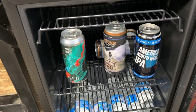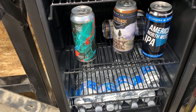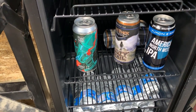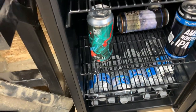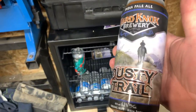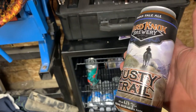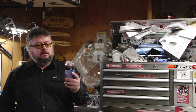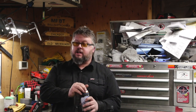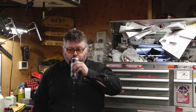I don't know about you guys. It's motherfucking beer time. It's been getting nice out, so I brought some beer outside of the fridge since I didn't all winter because I was afraid they're gonna freeze, but none of the water froze over the winter time. But we're gonna have a Hard Knocks Brewery Dusty Trail. All right, motherfucking beer time. We got an IPA. My favorite beer now.